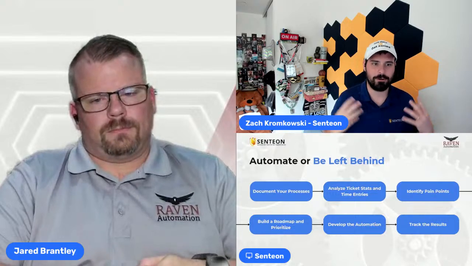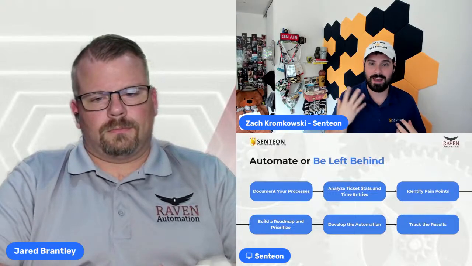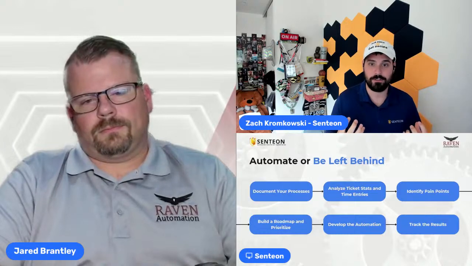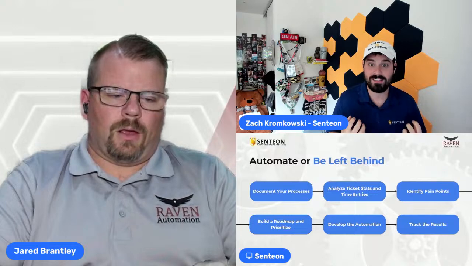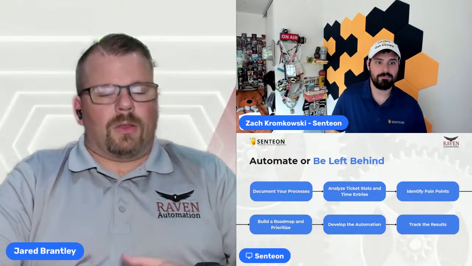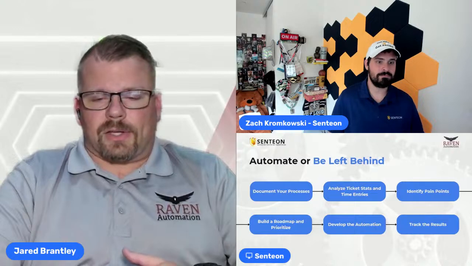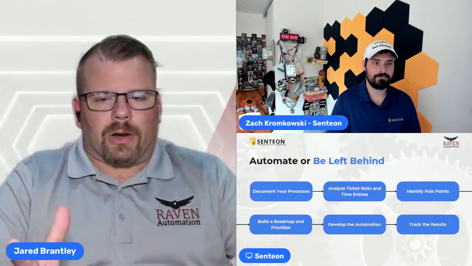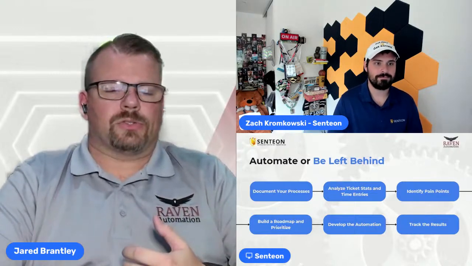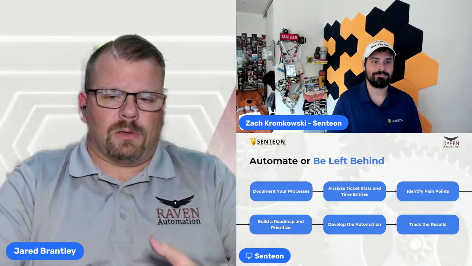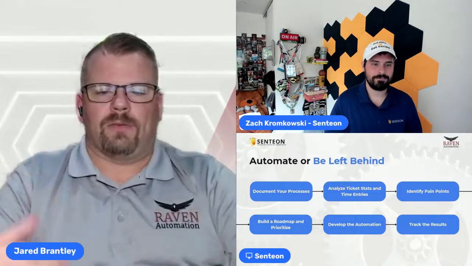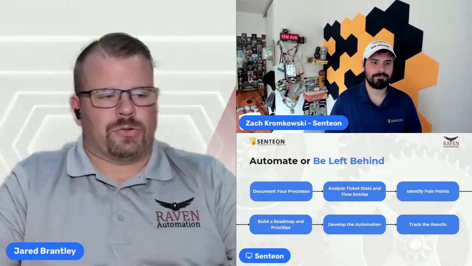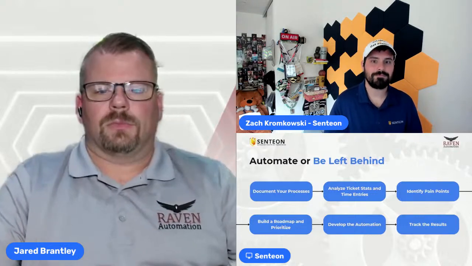And get into the last bar here. I know we're coming right up on the hour, but track the results. I imagine if you're using Raven, you're going to track the results for them. But if you're building this in house, how can people track the actual results? Was this automation worth it? Yeah, there's lots of ways that you can do it. Again, it doesn't have to be complicated. It's evolutionary like anything else. It could be as simple as tracking time savings. If it takes a human 15 minutes to run the task, then your automation saves you 15 minutes, and you should be saving that either as a ticket note and time entry or as a database and time saved.